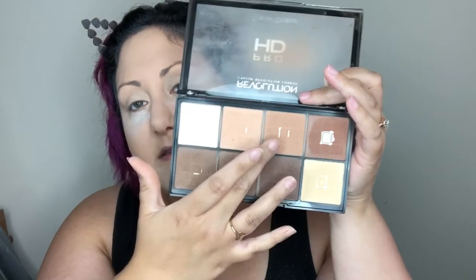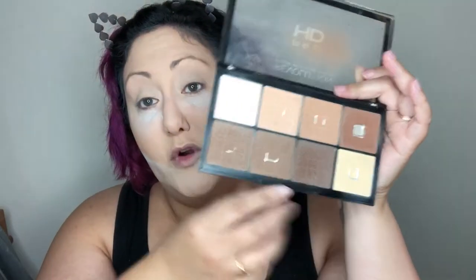Now I'm going to do my contour first. I'm using my Makeup Revolution London Pro HD Powder Contour in the light medium shade — I'm starting to hit pan on quite a few of them. I like the variety of colors and the ashiness in these tones, that they're not all super warm. With a lot of more affordable palettes like the new Morphe ones they're just so warm-toned, and unfortunately warm tones can accentuate and make the face look rounder. This particular powder works really well for me — I'm going to mix this on a dense pH brush.